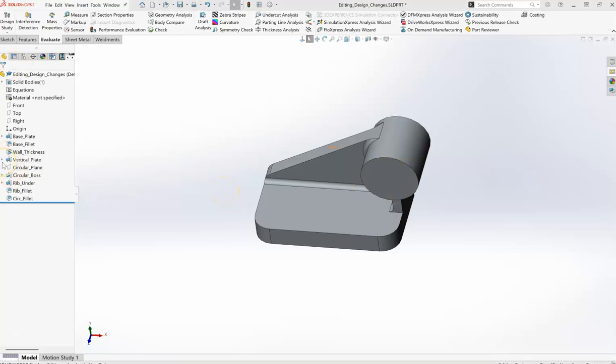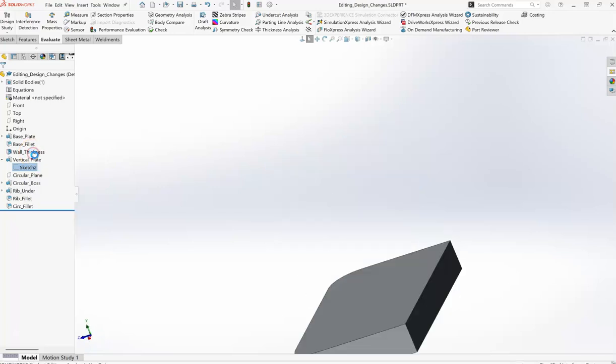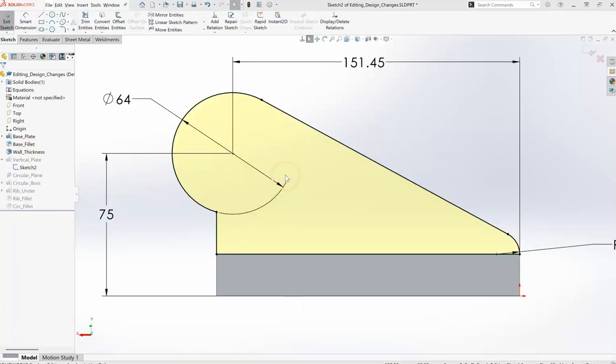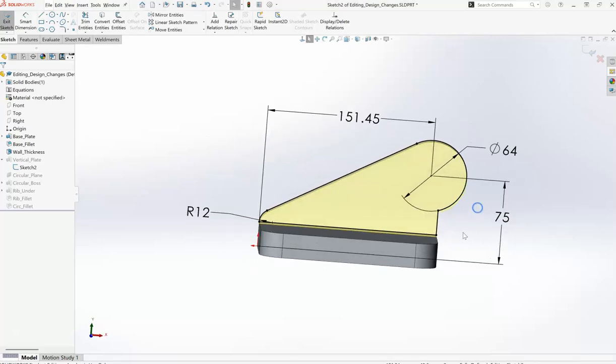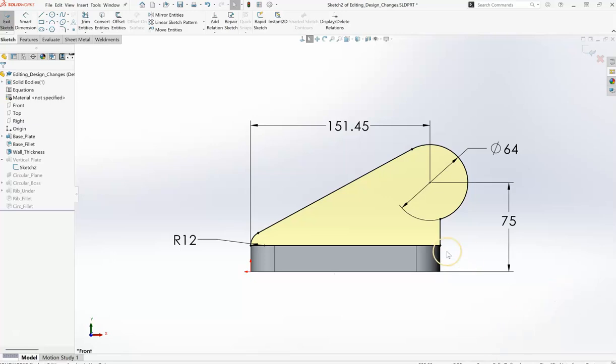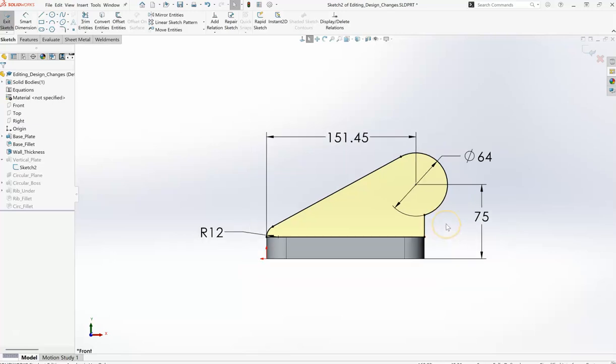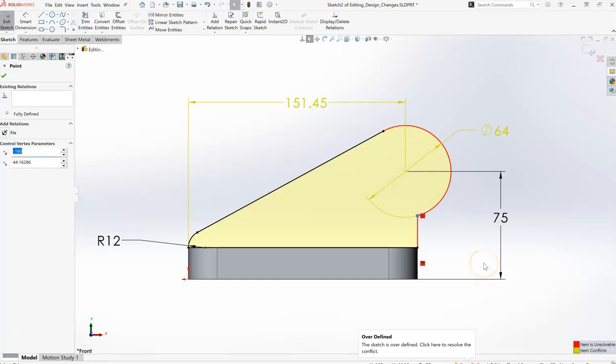Okay, so now we're going to come up to the vertical plate, click on that down arrow, or you could have right clicked on that, and we're going to edit this sketch. All right, let's see if we can just flip this around to make it look like the book. And if we click on this point where this arc meets this vertical line, and what I should be able to do is, with this hovered out, if I make this tangent, we're going to see that it caused an error.